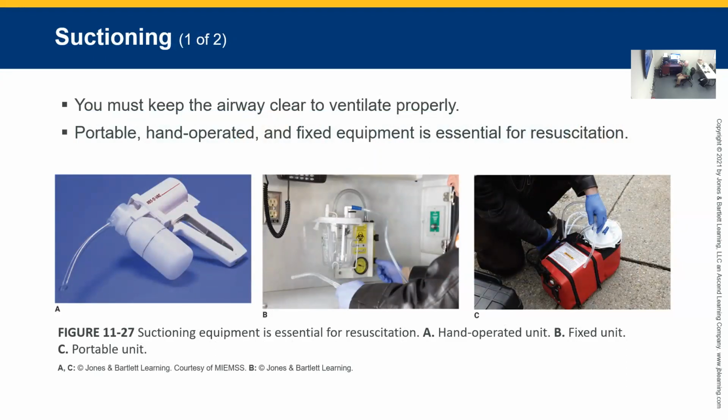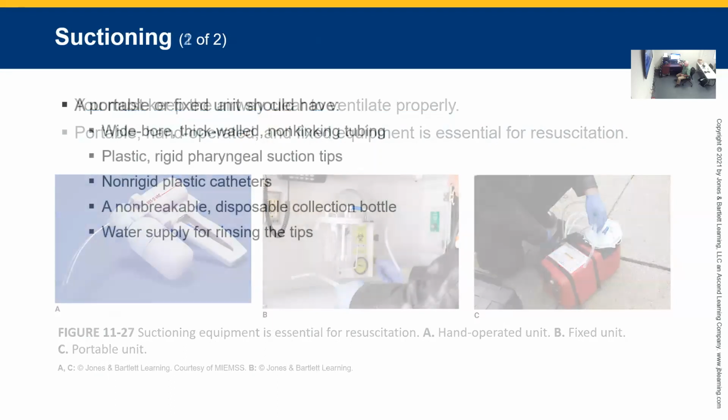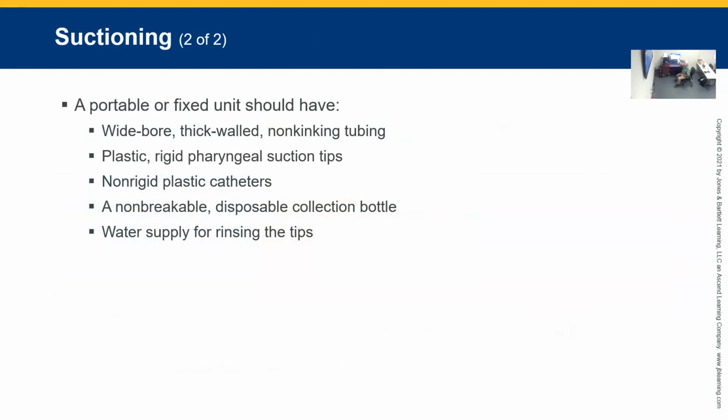The one on the left is okay. That's a handheld suction, and you mash it like this, and it creates suction. The best one is the portable unit. Those actually work much better. The only problem with the portable unit is you have to make sure the battery's charged, because it runs the battery down pretty quickly.